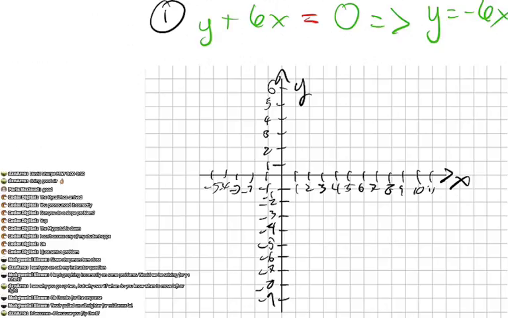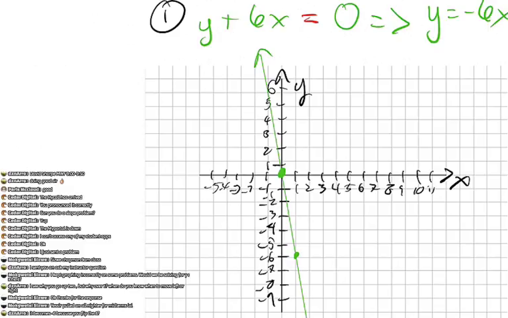So if we're graphing this, the y-intercept is 0, so we're at the origin, and then it says the slope is -6, so we go down 6 and right 1, and we're here. Then we connect that with a straight line. I'll put a point here just so we can connect it. Something like that.